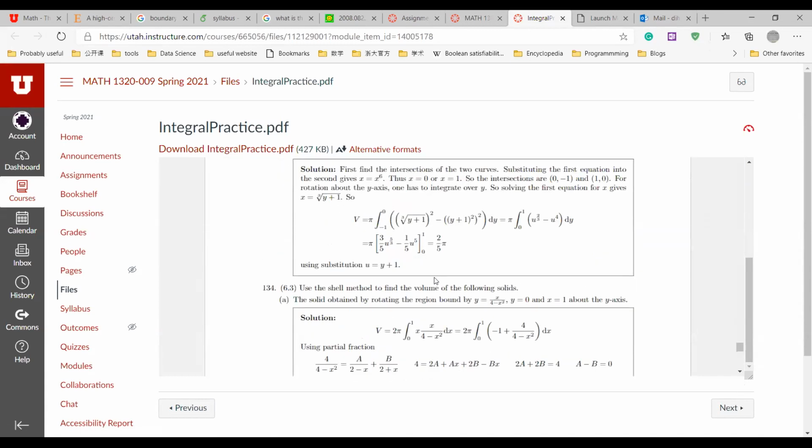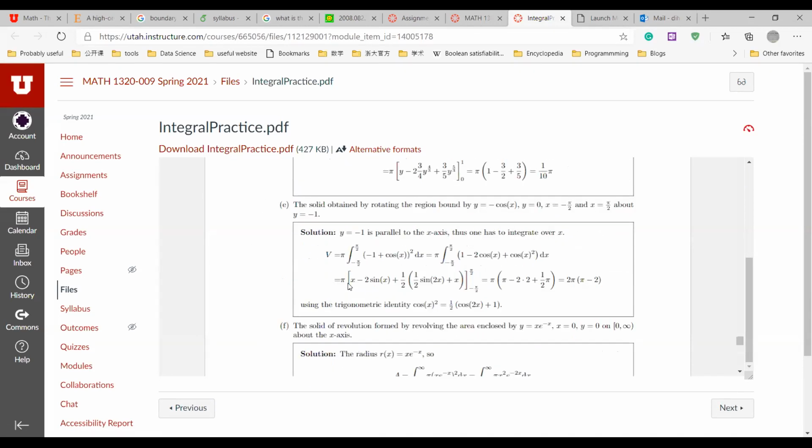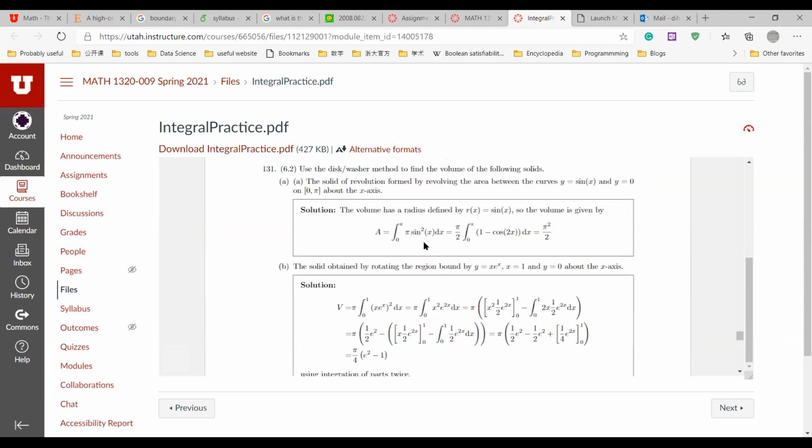I think if you download this, you can find the file contents there. If you want to practice your integral skills, you can take advantage of this file.